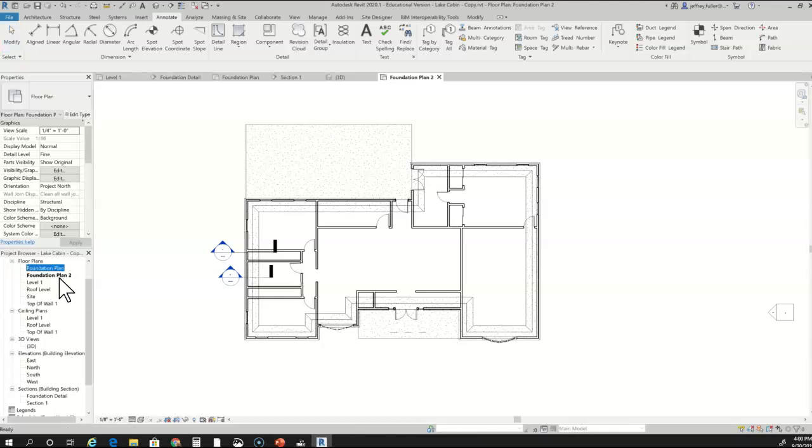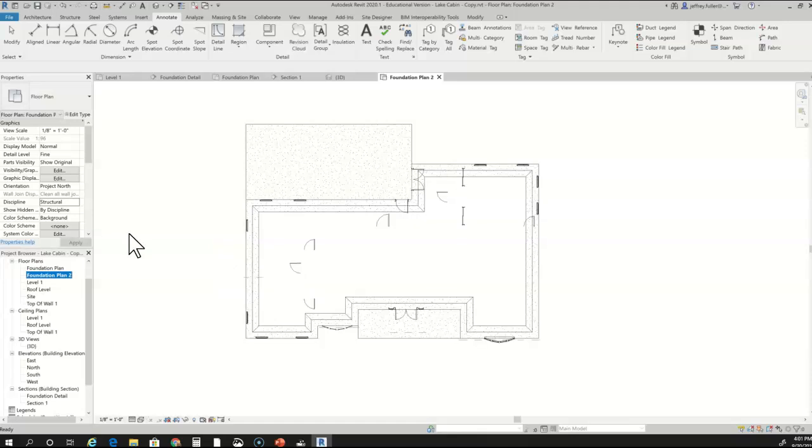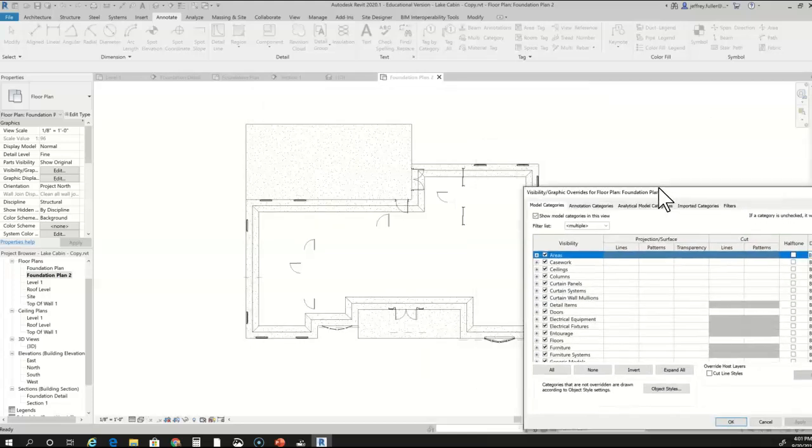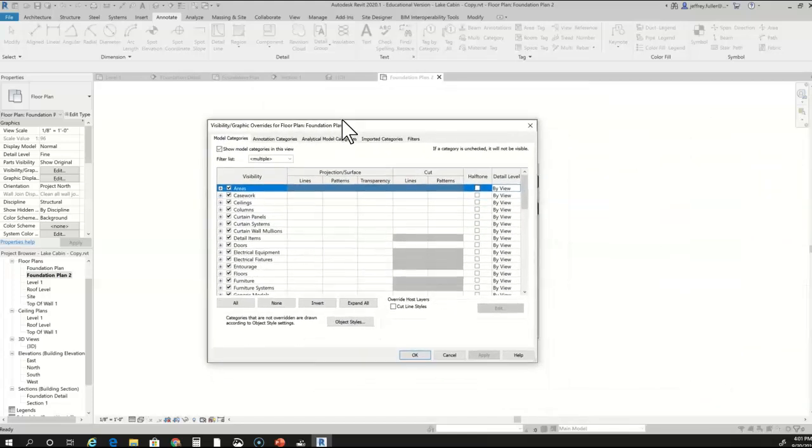All right, now that I'm in the foundation plan, I want to turn on discipline, not the discipline, but the view. Here it is, discipline architectural. I want to change that to structural. And I want to click on visibility graphics, and I'm going to turn off all the stuff that is still there that I don't need in my structural view.